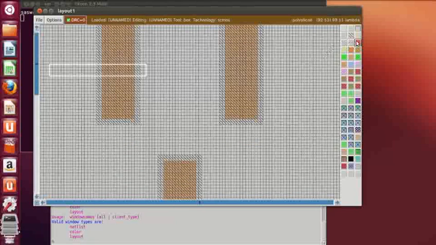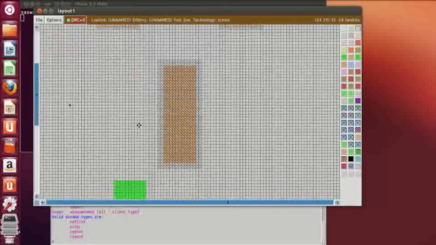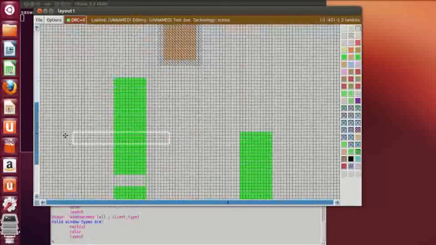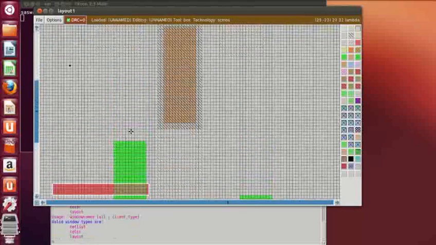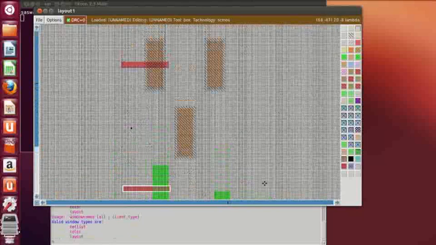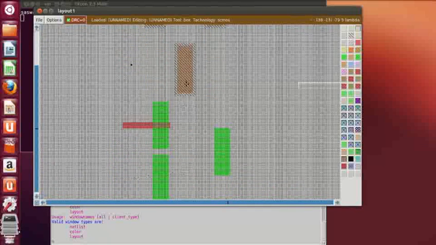Then you have to middle click on poly. Similarly over here, middle click on poly. These two gates will be shorted, then these two gates will be shorted and these two gates will be shorted.